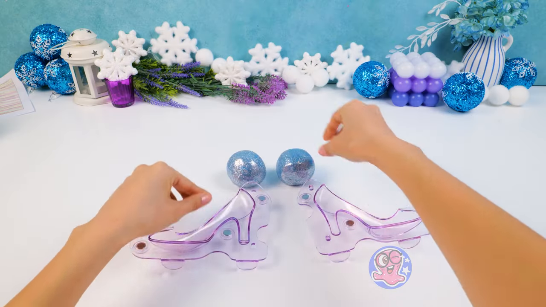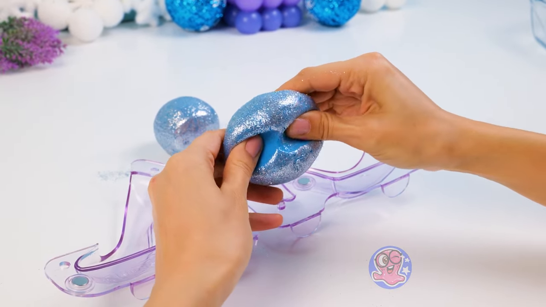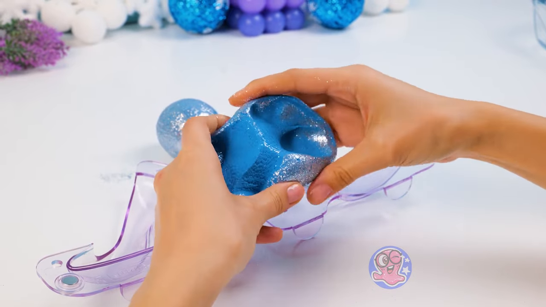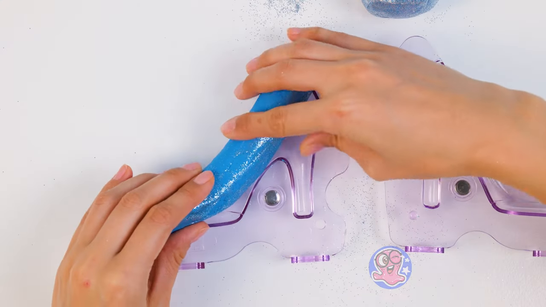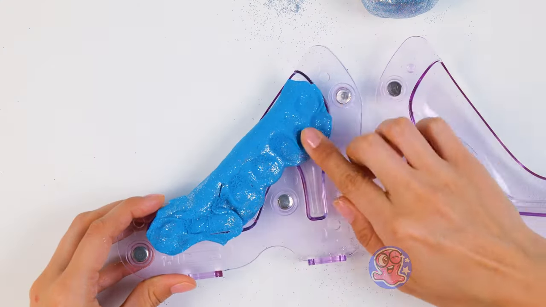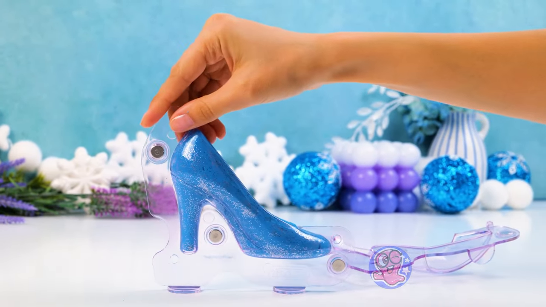Okay, then. Let's get started. We can't keep Elsa waiting, you know. Oh, I love this clay. It looks amazing. Just check it out. And it will make some super stylish shoes. And this is how the one side should be done. Now for the other one.